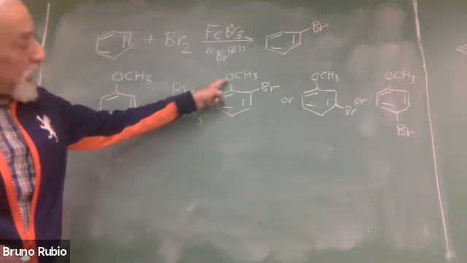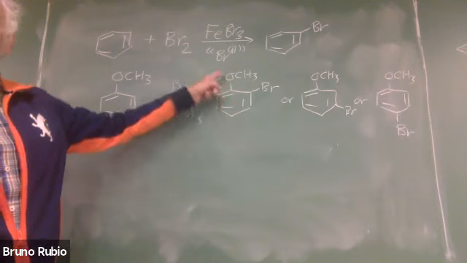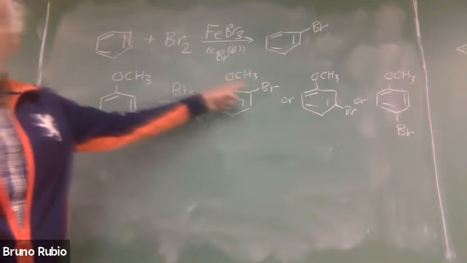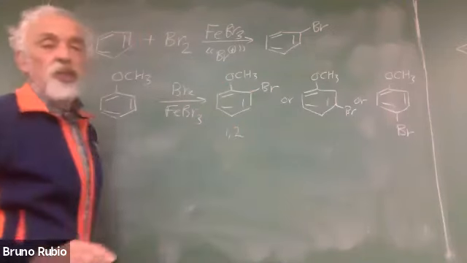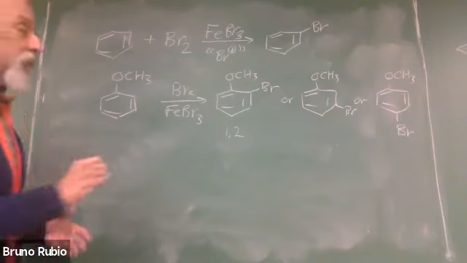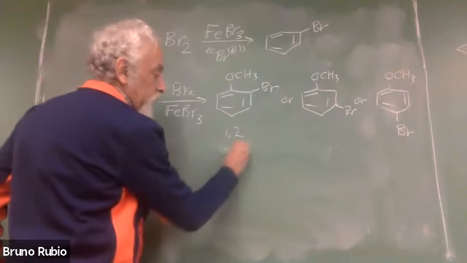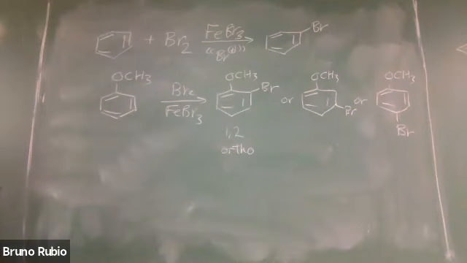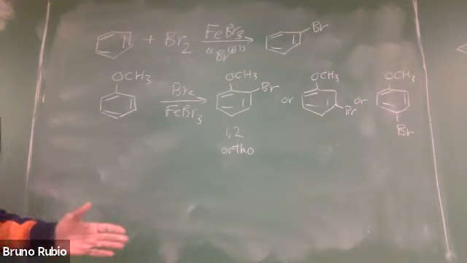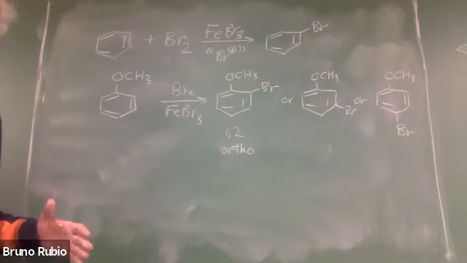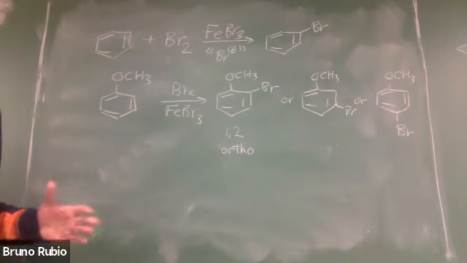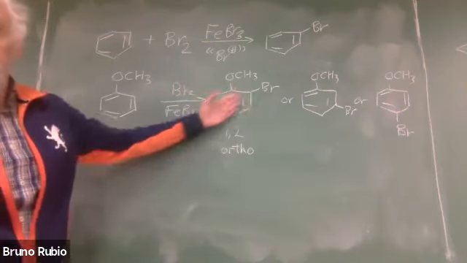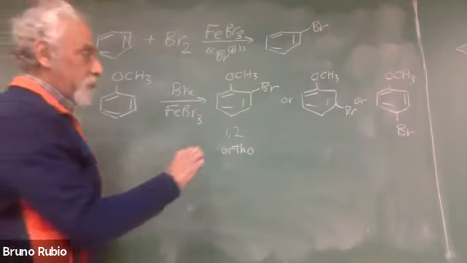So this one, 1, 2, the pre-existing substituent is at 1, the incoming electrophile is at 2. I could call this one 1, 2, but the usual terminology here is to call this the ortho substitution product. Ortho from a Greek word meaning straight. For example, remove all orthodontia before kissing. You go to an orthodontist, what does the orthodontist do? Straighten your teeth. So this means, from a Greek word meaning straight.